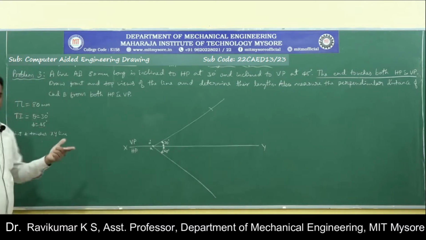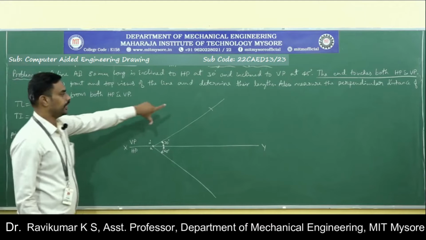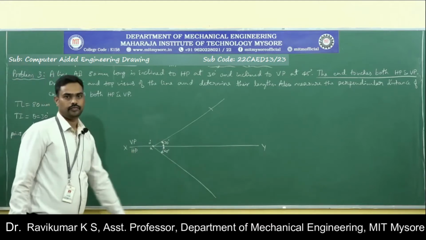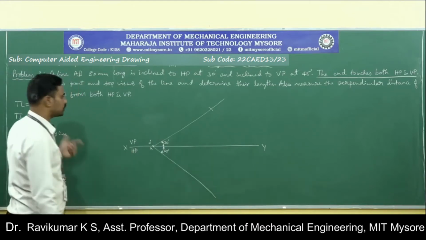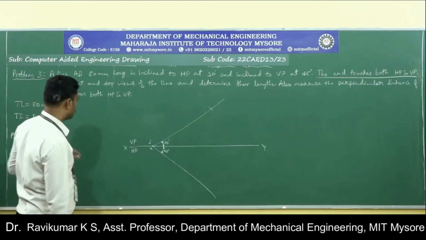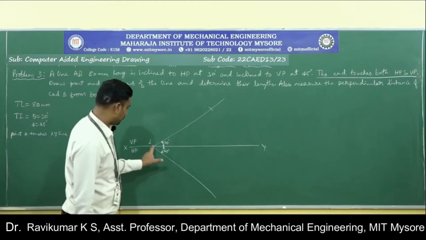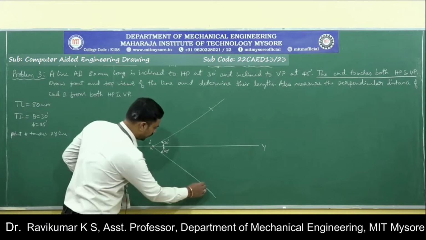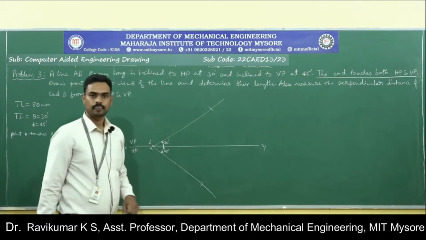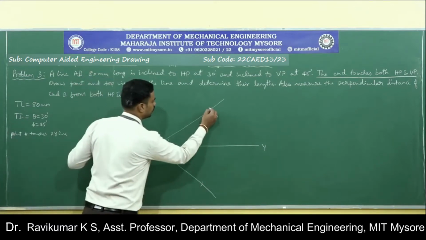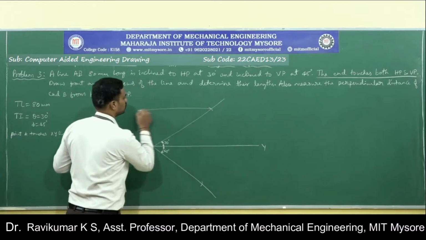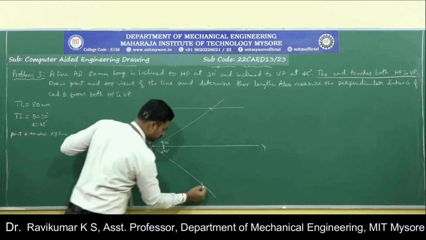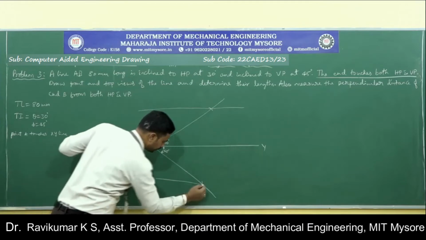Similarly, measure 80 mm, because you know that true length will remain same for top view as well as the front view. For the views, the true length is not going to change. So 80 mm, take 80 mm in your compass, select A as center, cut 80 mm here. Okay. Once you get this point, you just draw a locus along that point.